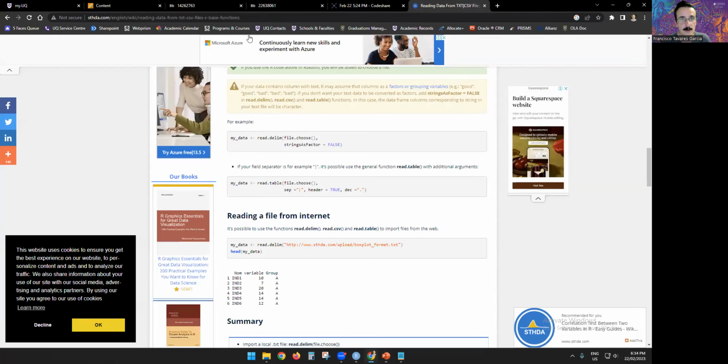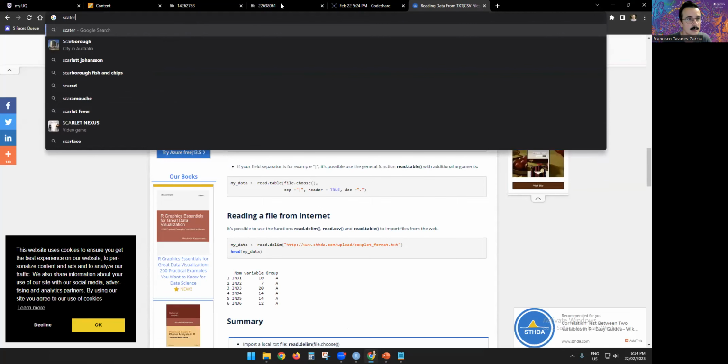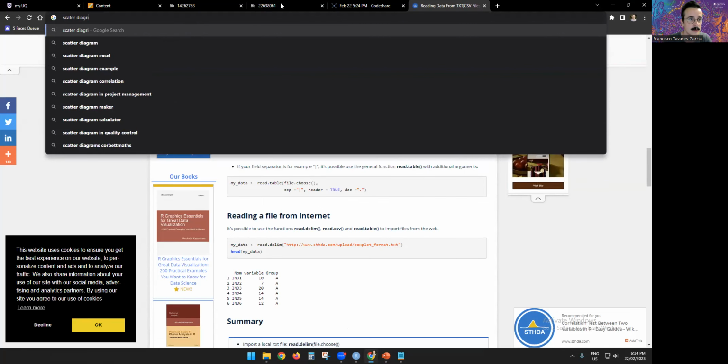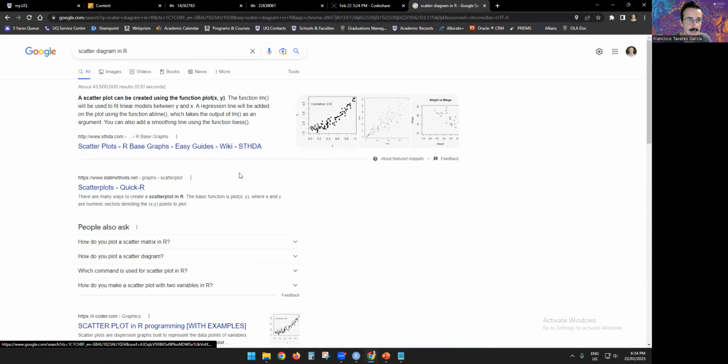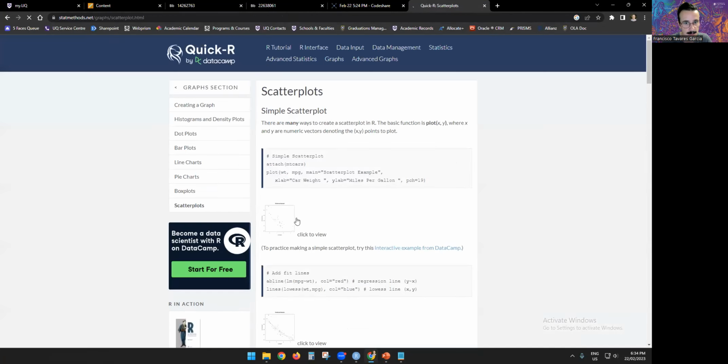Once again, if you have a look, scatter diagram, and there will be tons of ways of doing it. Scatterplot. One of them, let's see if that's the one that we're talking about here.